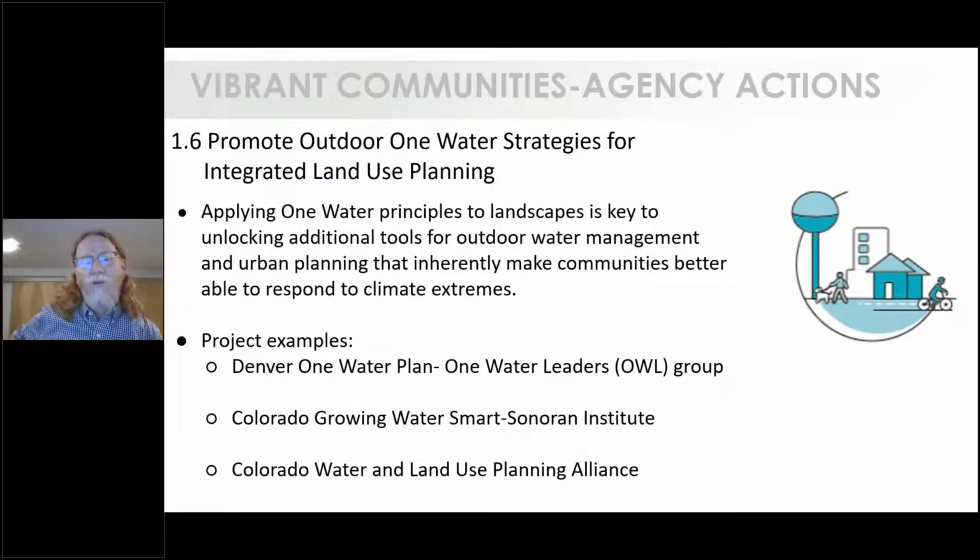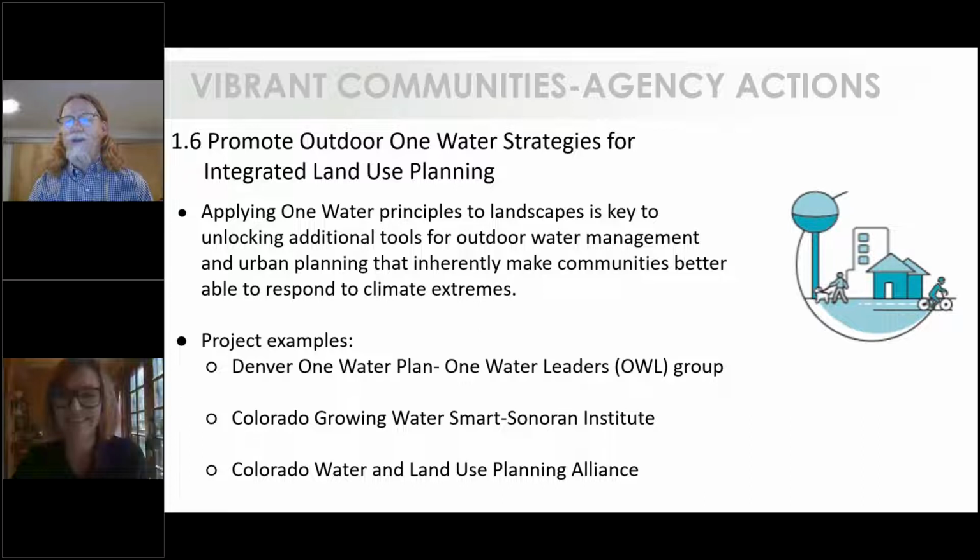And then finally, the Colorado Water and Land Use Planning Alliance. This is a voluntary group that we formed, CWCB and the Department of Local Affairs, another state agency that works with local governments and land use planning. We've come together with academics, land use planners, water planners, other folks from other state agencies, and non-governmental organizations, and we meet quarterly and talk about what everybody's working on. There have been some really good collaborations coming out of that. So it's a very multi-pronged approach, but that's great because that's what we're after with the multi-benefit approach. And I think with that, I am done.